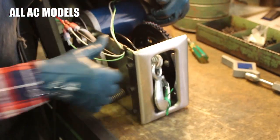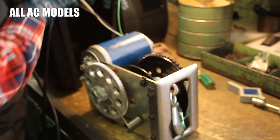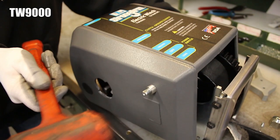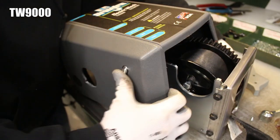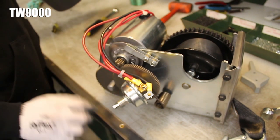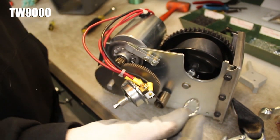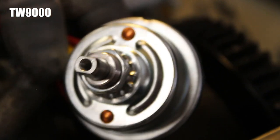On AC winches, carefully remove the three motor wires from the frame clip on the side of the winch. On a TW 9000, you might have to gently tap on the end of the switch panel to get it out of its hole in the cover, but don't hit it too hard or you may damage it. If the internal tooth lock washer fell off the switch panel, put it back on, then spin the switch nut onto the end of the panel to keep the washer in place.